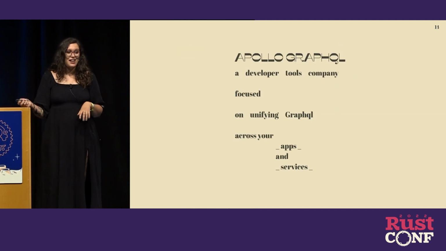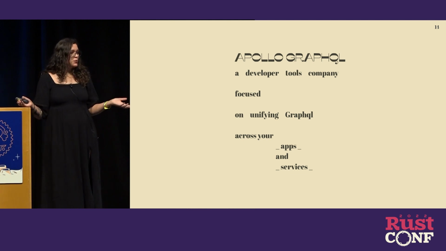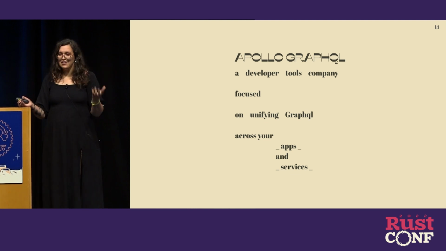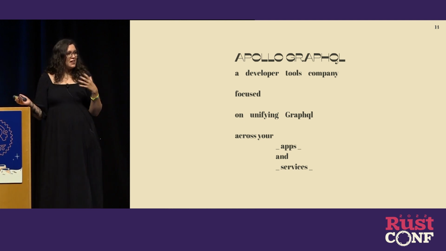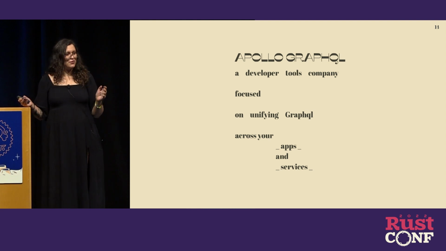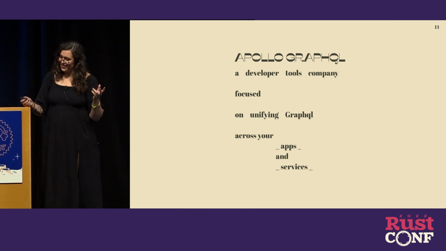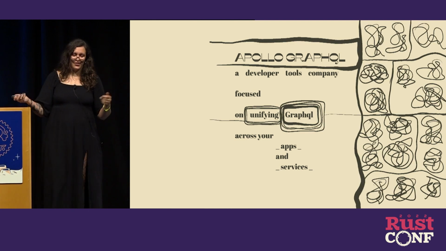The next thing that would be good to talk about is to give you a glimpse of what Apollo does. Apollo GraphQL is, as the name suggests, a GraphQL company. What we do is we build a lot of developer tooling and infrastructure around allowing people to unify their GraphQL app and services. This should allow people to build on top of their GraphQL. Recently, we've been writing a lot of things in Rust, including some of our critical infrastructure code. So we're joining the Rewrite It in Rust group of companies. Very excited to be here. But the main thing we do is we work with a lot of GraphQL.